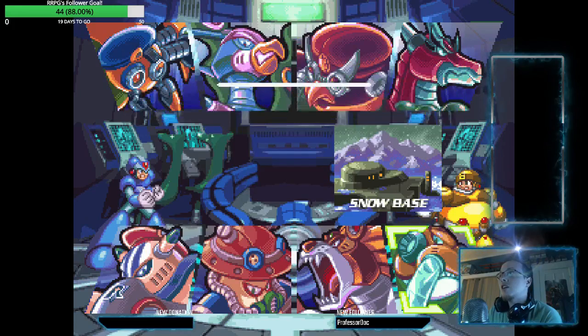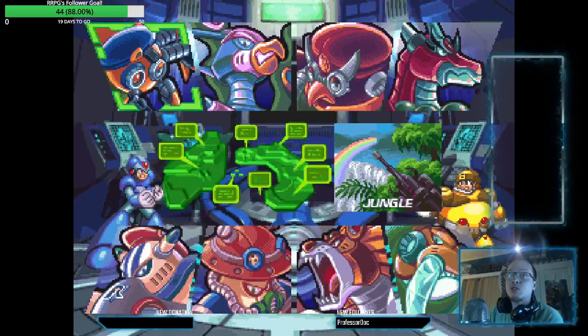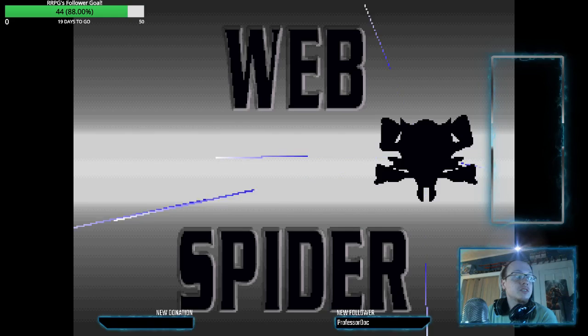Okay, so we have these 8 new areas with 8 new Mavericks who are going up against. And I would say these are Mavericks that were not designed by Keiji Inafune's art books. But I will explain how I'm not really in favor of the design of the Mavericks of this game, as well as the future games, as they really lack those creative details that made the Mavericks in the first three games very memorable. But let's worry about that at another time, as we are going to go into our first stage, which is Web Spider Stage.